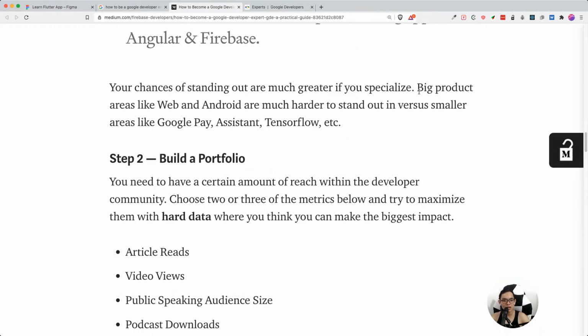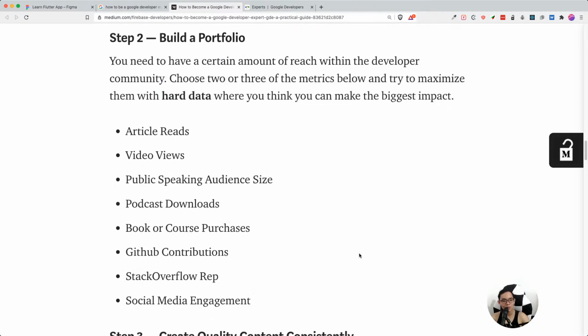So for me, I don't agree with this, because I'm lucky enough to know Flutter when it's at the baby stage, that kind of thing. But either way, I will still do Flutter. Even if Flutter is matured, I will still do Flutter, I think. Unless Flutter does something that I'm not really happy about, but we'll see.